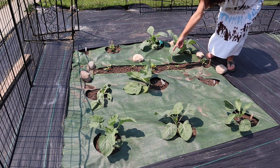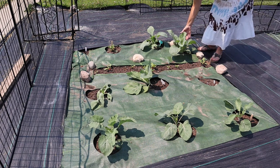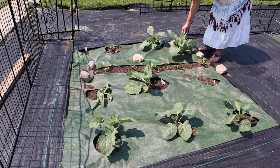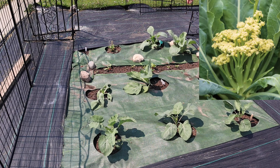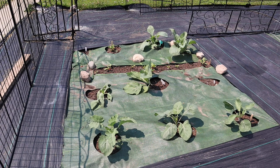These here are all beets. These are the Detroit red beets. This here is a different type of cauliflower. It's a hybrid called a Fioretto. It has unique succulent small florets. It's not like the flavor of a regular cauliflower. It's sweeter than the large head cauliflowers, that stays crunchy through cooking, and it's good to eat fresh, grilled, sautéed, or used in stir fries. This plant also produces shoots for additional harvest.